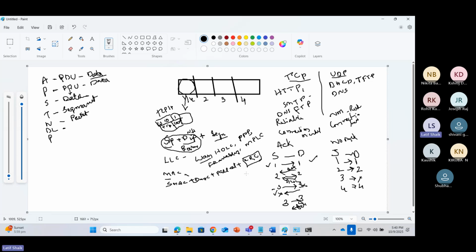Checksum data is added to verify the data at the destination. This is called a data tail. Adding the source MAC address and destination MAC address is the data header, added to your packet. We call this a frame.